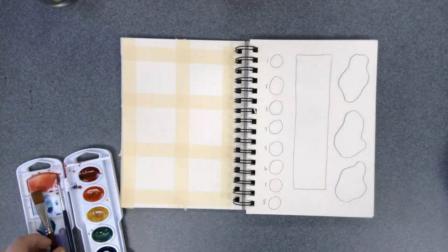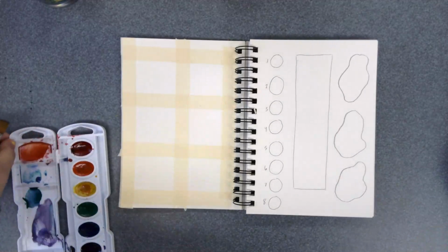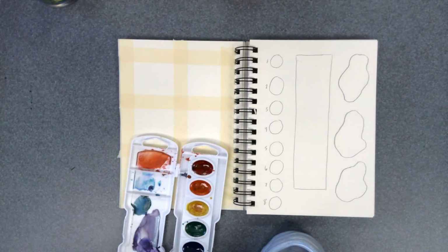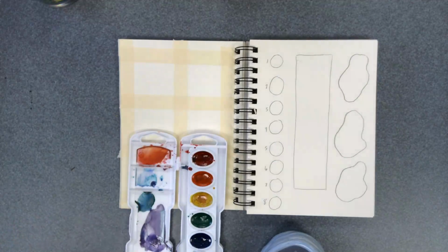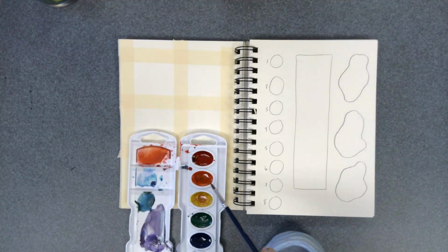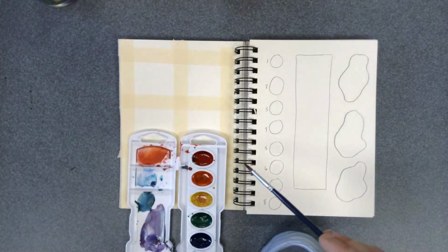I'm just going to use the brush that came with my palette because I really like it. The first thing we're going to do is look at the colors, and you get the hang of how much water to use with your watercolor palette. You want to get your brush pretty wet. Mine's a little bit damp already because I was working on this a little bit ago. Get quite a bit of water on there, put it into the paint, and start brushing it around so you can get the palette wet. Because with these watercolors, we're starting out from a dry pigment, right? So we need to saturate it with some water.